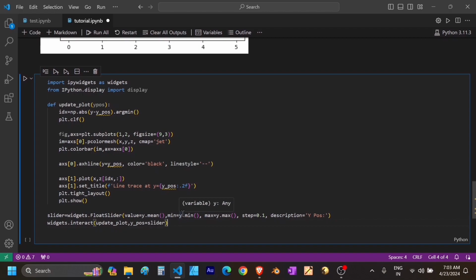So when the slider value changes, it triggers the update plot. So let's run the program.